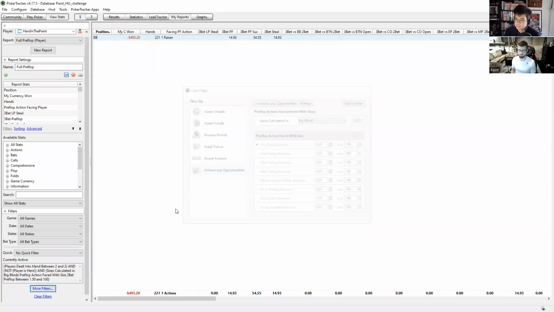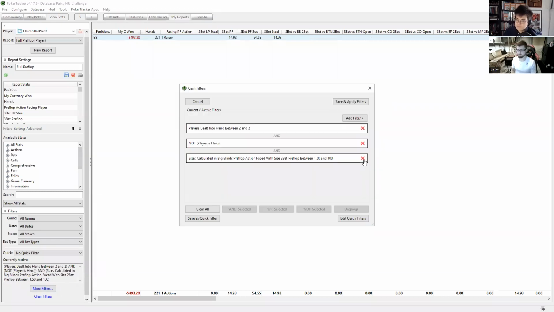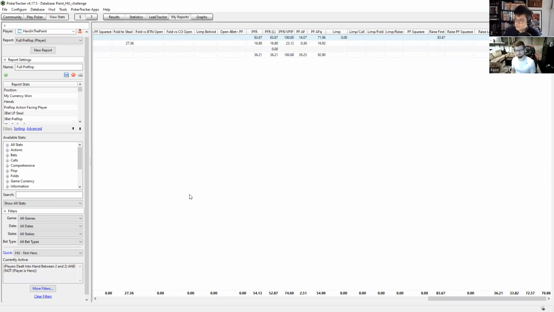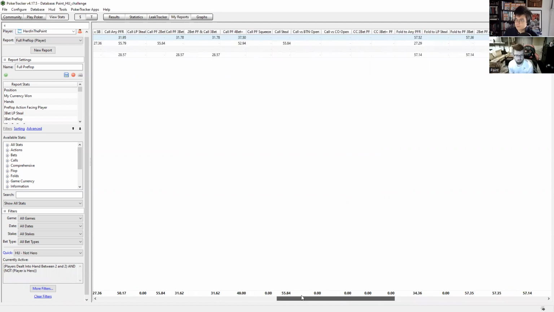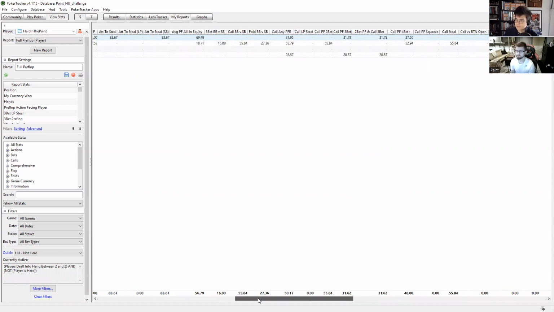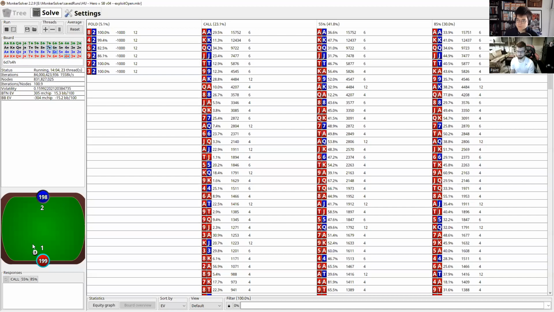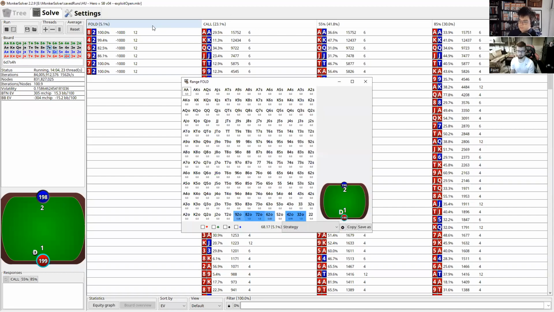So the exploit sim that I ran where he's opening 84% is going to be a decent way to use it. 84% here. So somewhere in between. Still, it could be, he's probably folding a little bit too much when you open. So yeah, you can take a look at this, and you might be surprised.